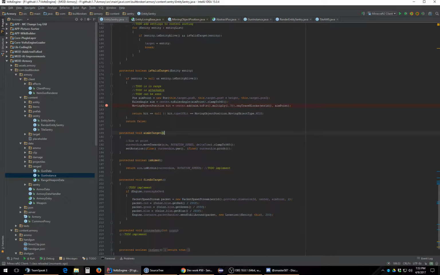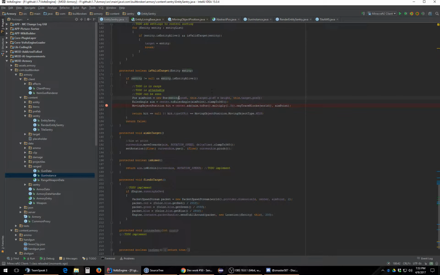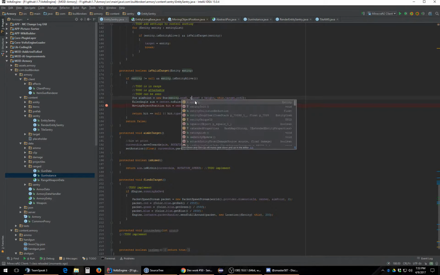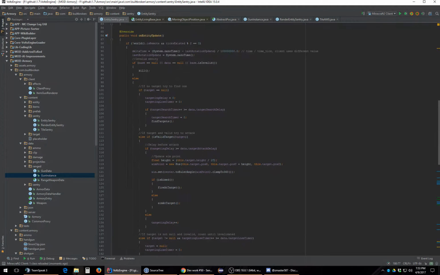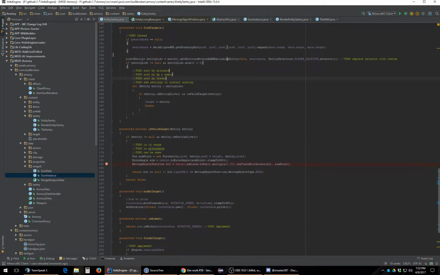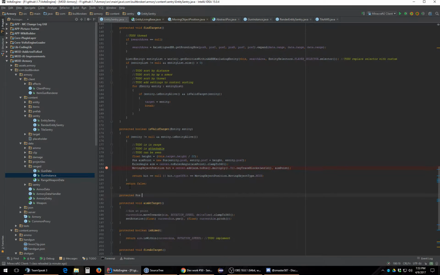Probably because, yeah, target height. This needs to be entity. And copy this, bring this back down. Make a helper method for this actually. Protected, pause, get.